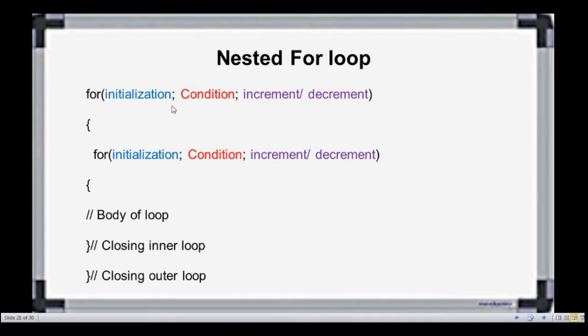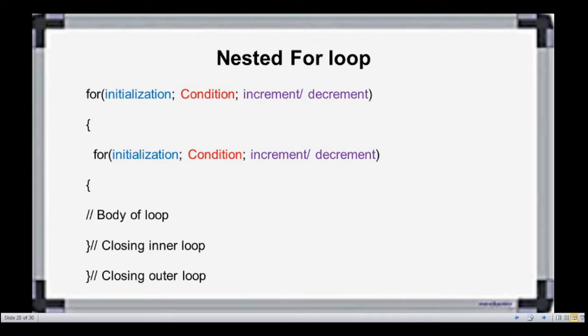See here, for initialization and condition. If this condition is true, we will go inside this for loop. If this condition fails, the condition is false, then at that time we will jump out of this loop. So after this condition, we will go inside this for, for initialization and condition. If this condition is true, then only we will execute this part. Otherwise, we will jump out of this loop. See, out of this, we will come here.